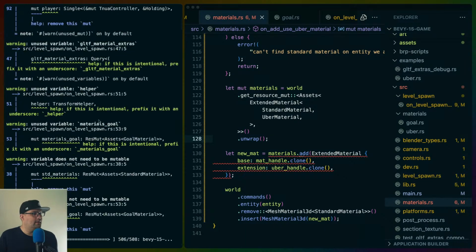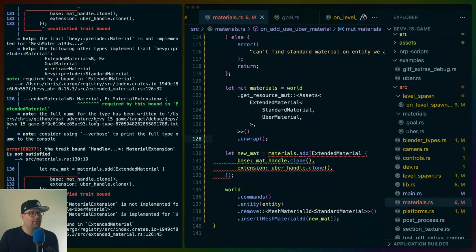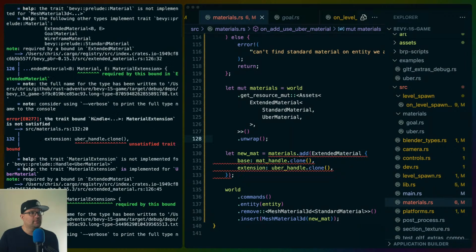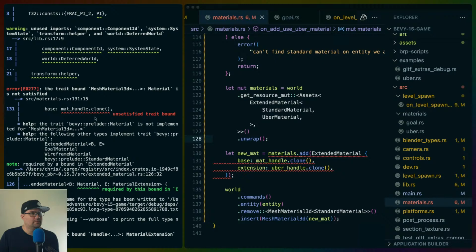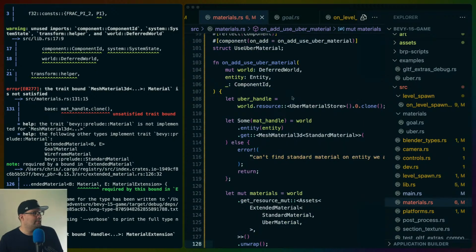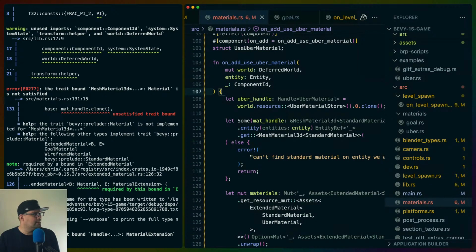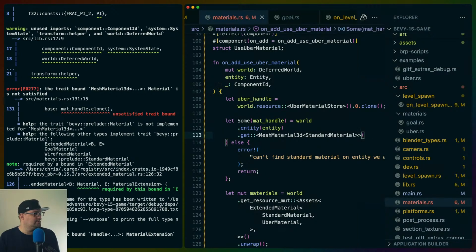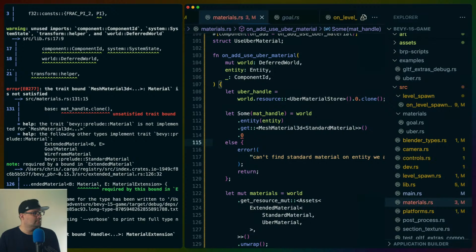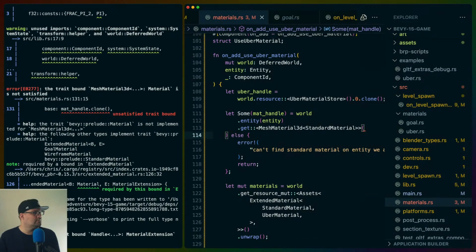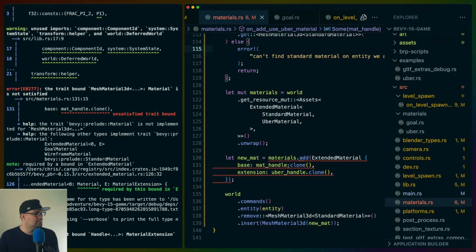And then we have materials.add. Is one of these a mesh material 3D? That's not what I want. I want the underlying handle. Mat handle.0.